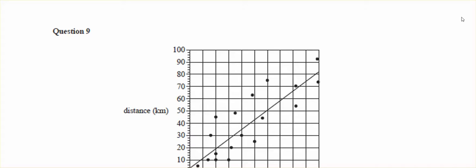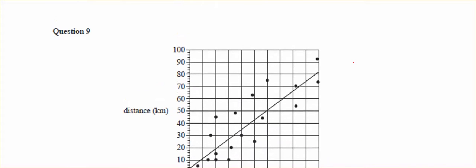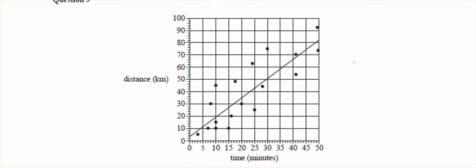This is for Year 12 Further Maths. We're going to look at some practice exam questions from Practice Exam 2015. Now, we've got a few multiple choice questions, so this will be exam 1 of your final exam. Okay, so question 9. We've got some data regarding a regression line, okay?